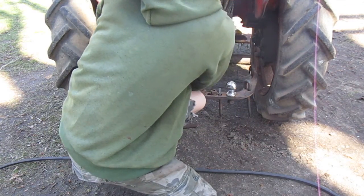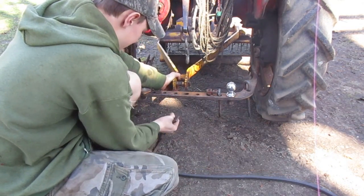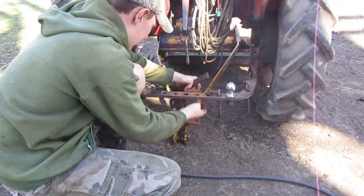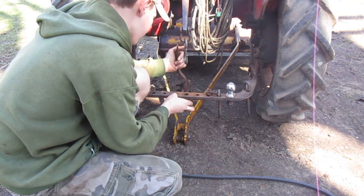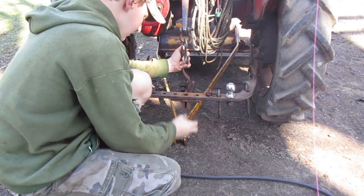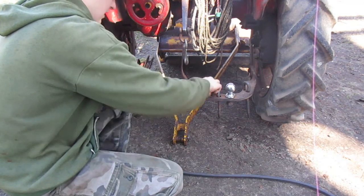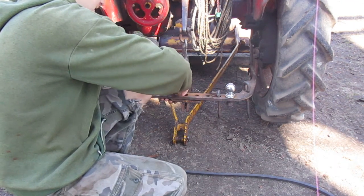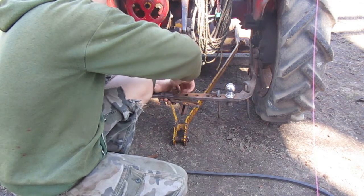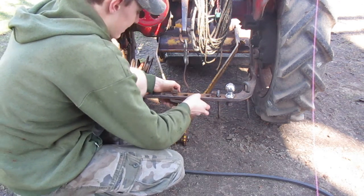Let's get it thrown over into place. Alright. This gets bolted up here in the center. Bolts going up from the underside. And they're a square head bolt, so you don't have to worry about them spinning, so you only need one wrench. And it is a 1-inch.